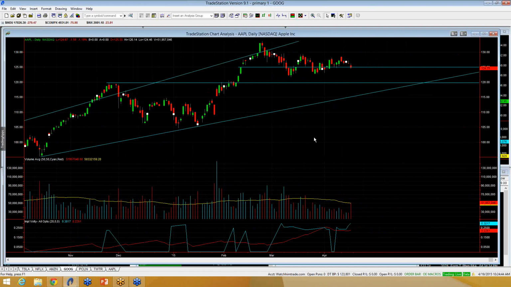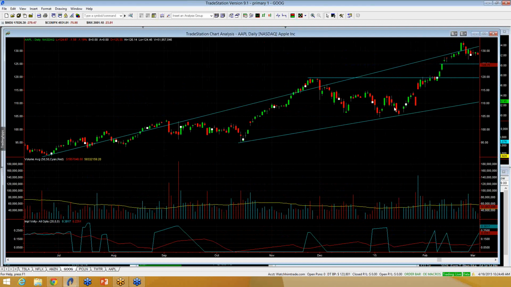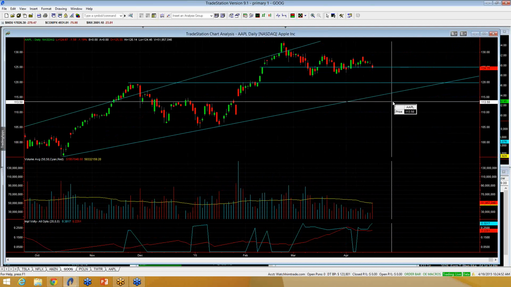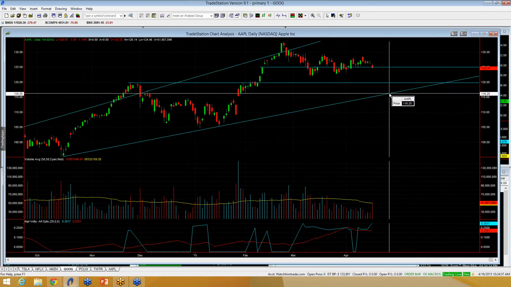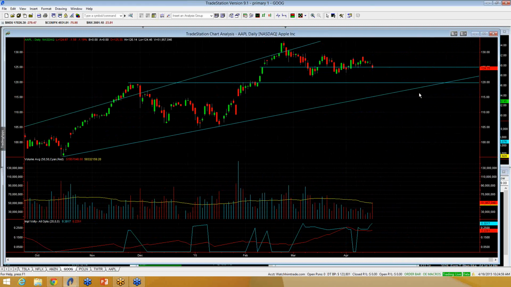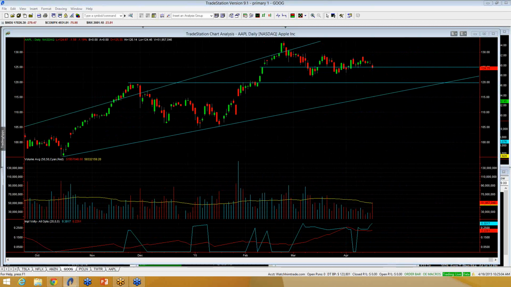And if we go out a little bit more, this trend line, which is the trend line from the October low, next week this will be around 116-ish or so, and as we get into May and June, she'll be creeping up towards 118 to 120. So that's something I'll be watching too. But again, got to get out of the 120 to 130 range longer term for big time movement. Shorter term, watch these 125 pivots for either a move back up to the top end of the channel or a move back down to the lower end of the channel.